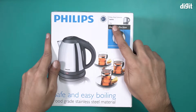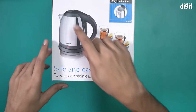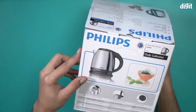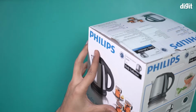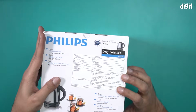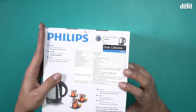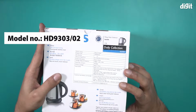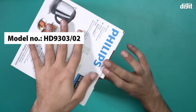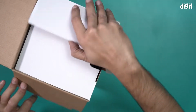It is a 1.2 litre electric kettle and it's safe and easy boiling, food grade stainless steel material, as I mentioned earlier. Net quantity 1. Wattage, voltage and frequency: 1800 watt, 230 volt, 50 hertz. This comes with a 1800 watt heating coil. That's all the information I can find on the box for now. Let's open it and see what's inside.